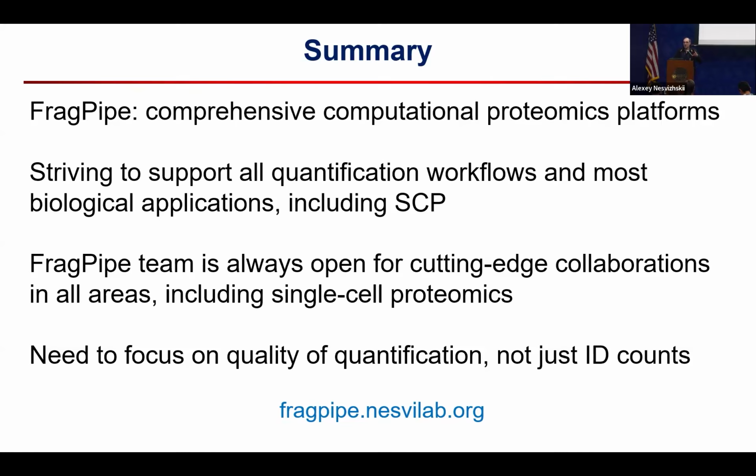But I think with short gradients, the more interesting question, or equally interesting, is, should we do quantification from MS1 data, for example? Identify from MS2 or quantify from MS1. In our pipeline, we try to report both types of quantification. With something like Astral or Ultra, probably the same, short gradient data, the quality of MS2 spectra is not going to be super great. You can still identify the peptide because you can build a good library, but MS2 spectra are not great because the signal is split between many fragments, while MS1 often looks better. So we prefer to quantify from MS1. And again, in our pipeline, we rely on observation of that MS1 signal. So there's a lot of things to compare and contrast.